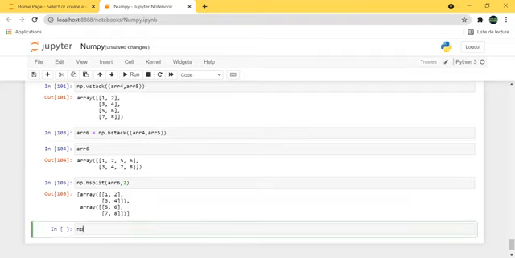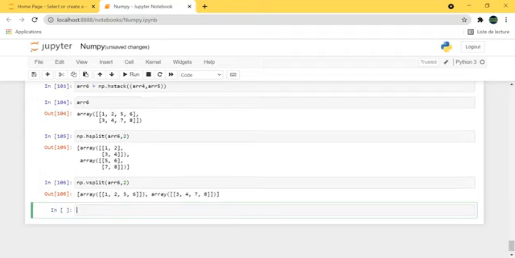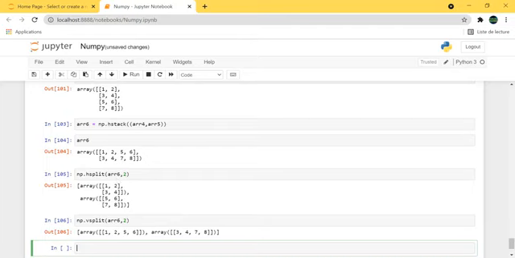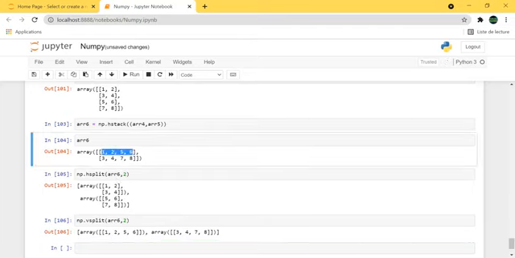Now if we use vsplit r6 and we do it by 2, we will get 1 2 5 6 and 3 4 7 8. So it will split the array vertically, so we'll get 2 arrays.